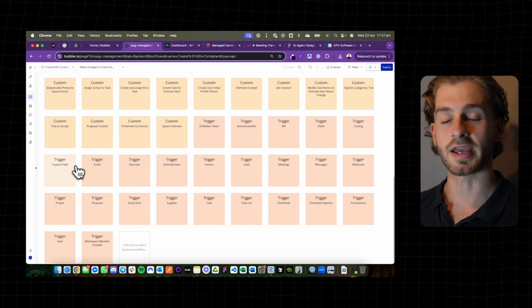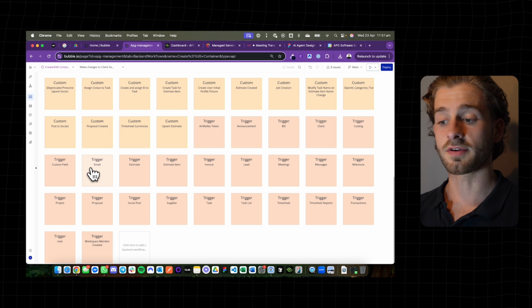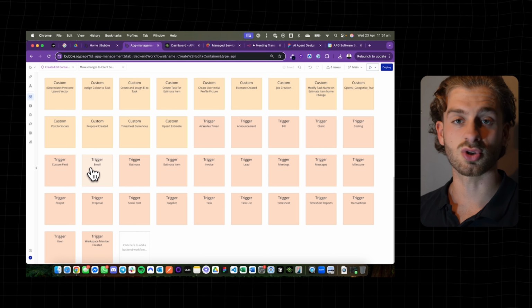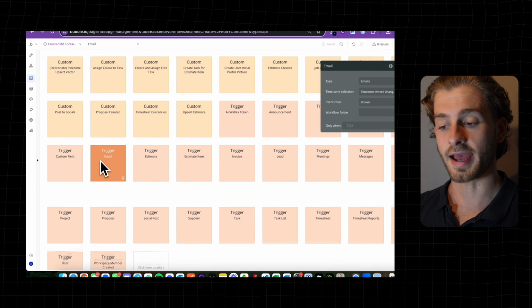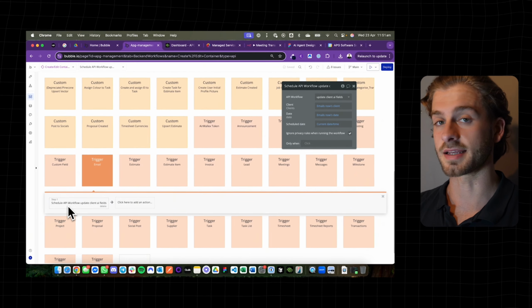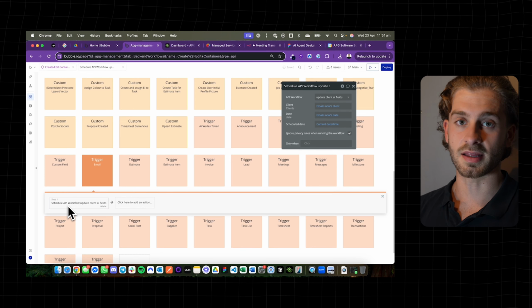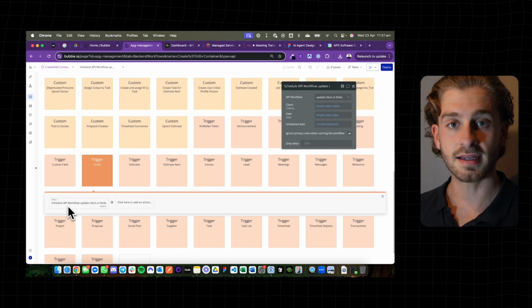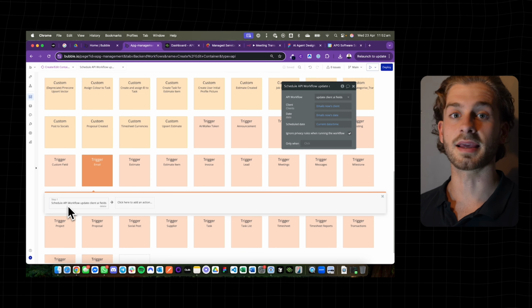Now, we have a workflow. We have database triggers on each of these three data types. So whenever a new email, meeting, or message is added to the database, or it's adjusted or changed, we trigger this and it triggers a workflow. Currently, it updates the client sentiment field, which we talked about in the previous video. The next thing we want to do is schedule something to update the lead if the client is currently in the lead stage.